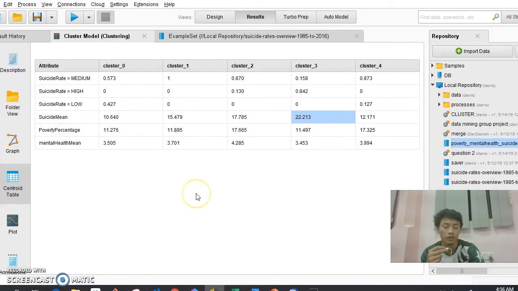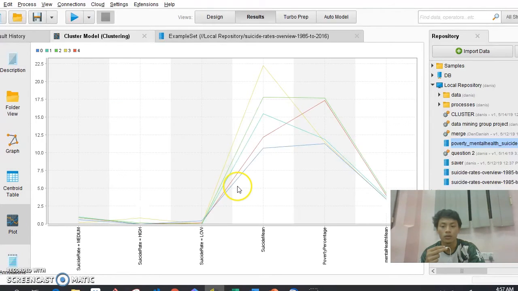It's actually the factor of the suicide rate. To support this, we go to the plot. We can see here that the suicide mean is the highest for cluster 3. So that's all for me.